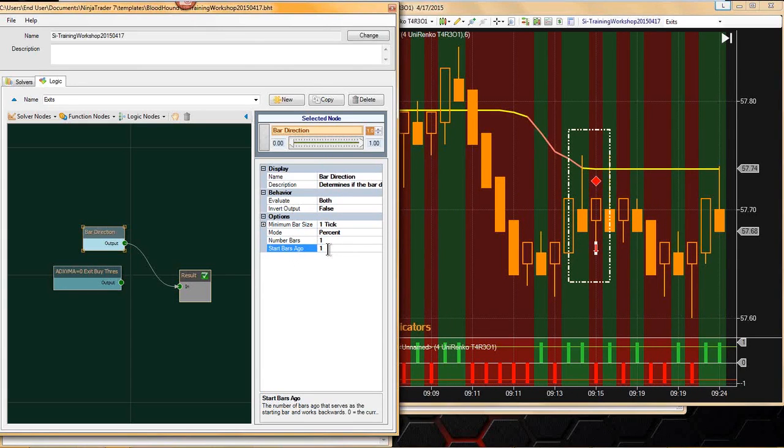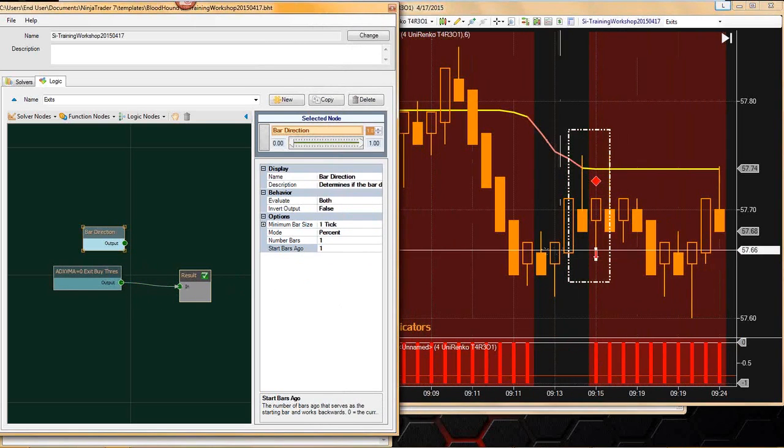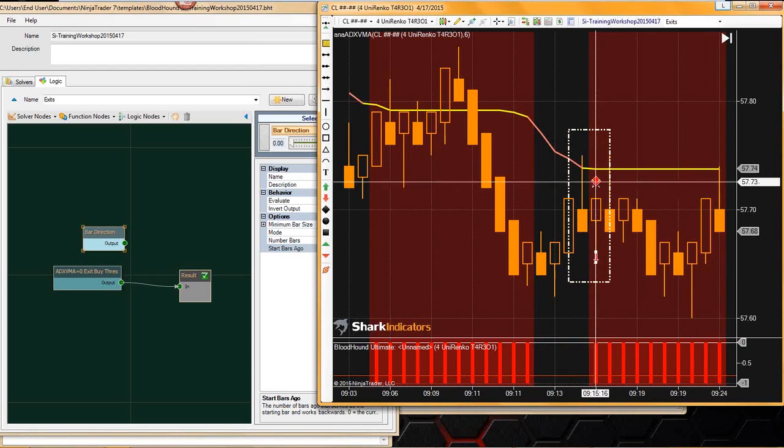Essentially, it's just kind of the same thing as using the displacement feature, and we can see now that it's shifted the short output over 1, like so. So now we have a short on both of these bars.